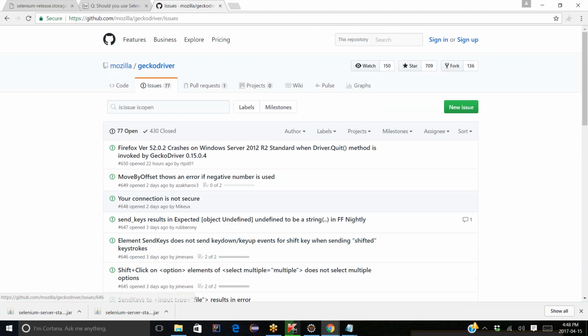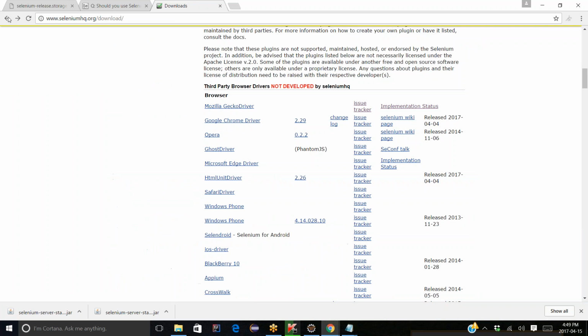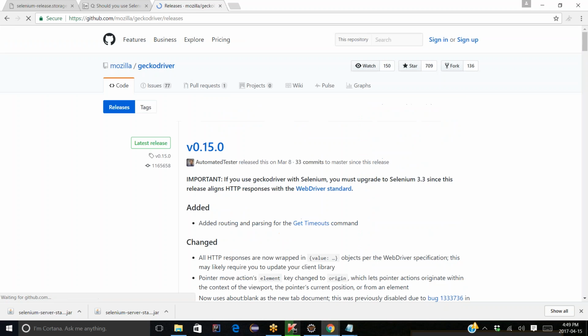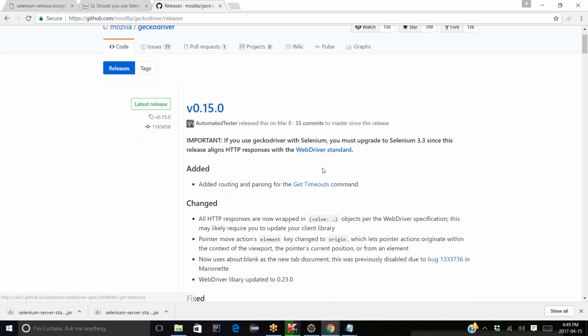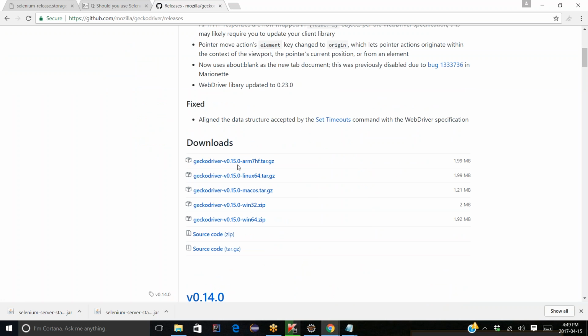This is called GitHub. This is called a GitHub in your company. Okay, Mozilla's GitHub. Click Mozilla Gecko driver. See what is the version. 0.15 is the version. WebDriver standalone. So which one you want to download? You need to download a Gecko driver. So download a Gecko driver.